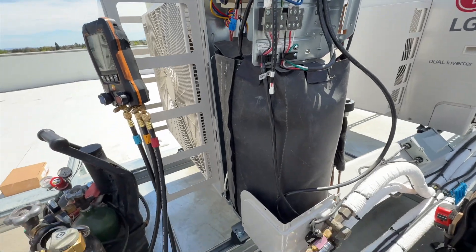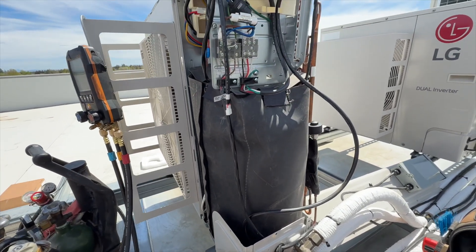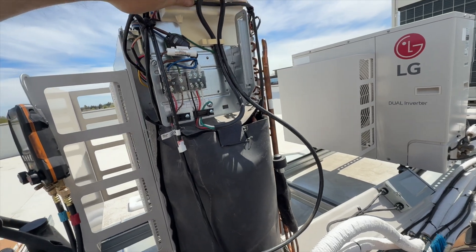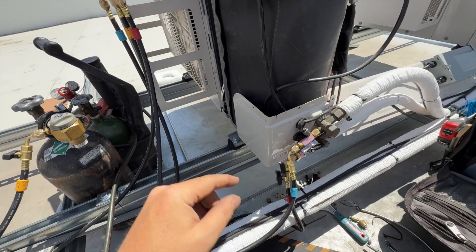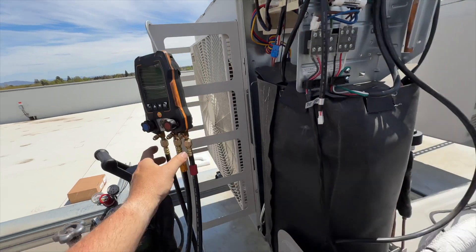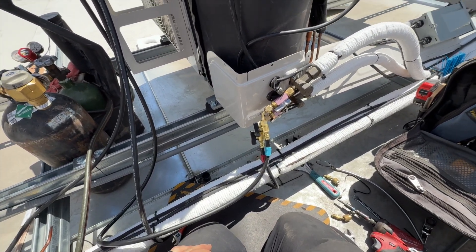I got the wrap back on — it's such a pain to get on, but it's on there. Now we need to put this back panel here, which will hold this back in place, and then put the lid back on. She's been holding pressure — I started a timer and she's been holding pressure, so that's good. We'll go ahead and start the vacuum.